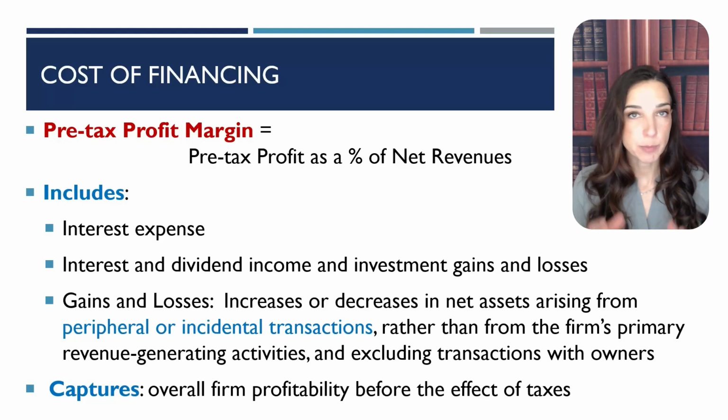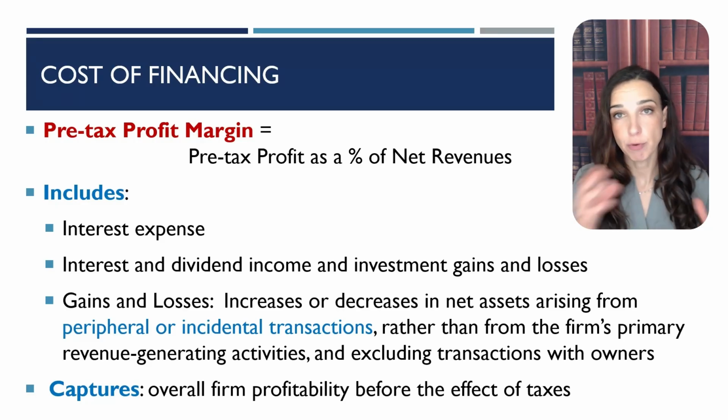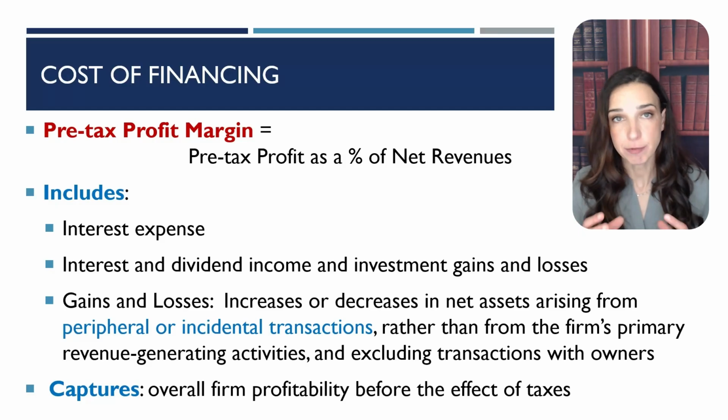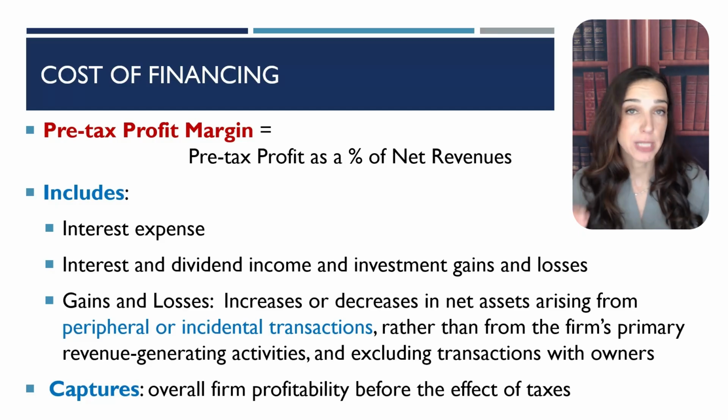What does the pre-tax profit margin capture? It now takes into account your efficiency of production, your efficiency of operations, as well as incidental and peripheral transactions and non-recurring transactions and all of your financing strategic choices as well. It essentially captures a variety of your operational and financing choices without taking into account the impact of tax strategy or tax jurisdiction.